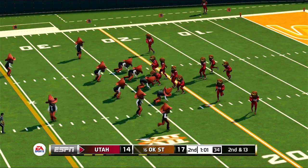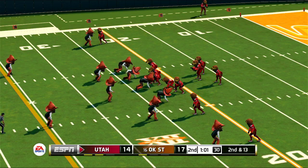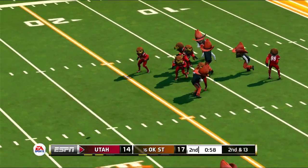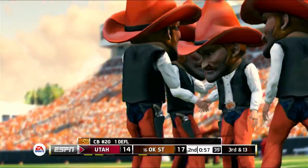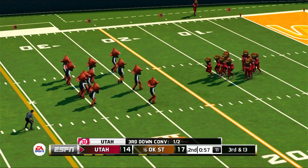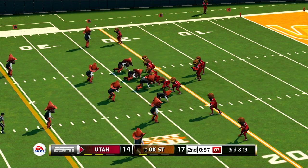Well, it's one thing to have speed. It's another thing to have an idea of what you're doing and how to attack a defense. And right now, these wide receivers clearly have done an outstanding job in being able to make their reads and getting out of their breaks, and the quarterback took the ball right on them. You don't want to ever give your opponent a second chance, but that's exactly what they did by not making that interception.